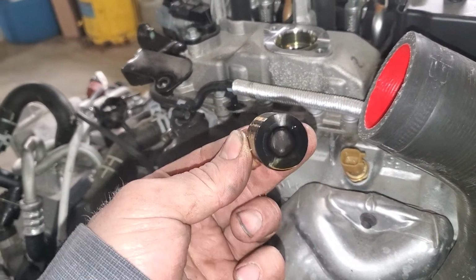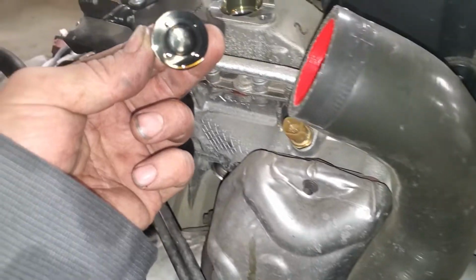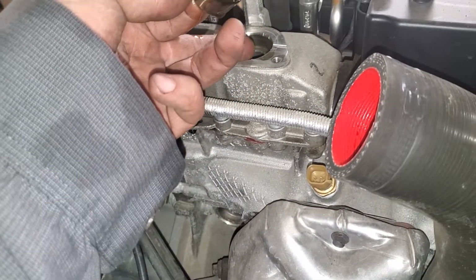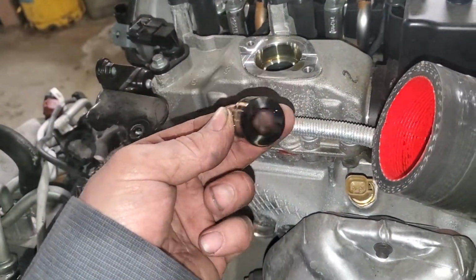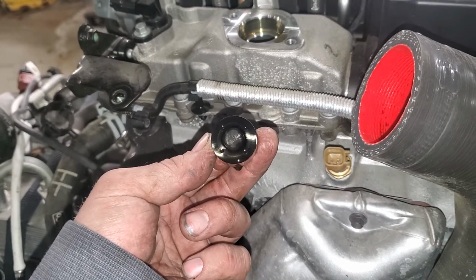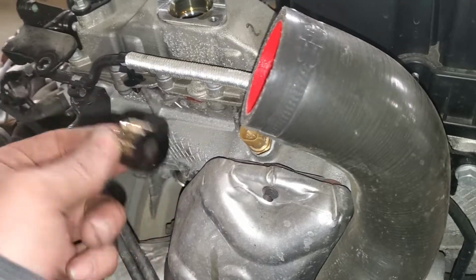A lot of times when you pull this, you'll see it all chewed up and it's all chunky down inside the head. People aren't doing their maintenance properly, and that's one of the reasons why these wear through. It'll wear the cam lobe, it'll wear this, and then it'll get into the bottom of the fuel pump and you destroy everything, and then the engine's got to be replaced or rebuilt. More than likely replaced, because they're going to have chunks of metal all through it. This is literally how you do it. Now say the tappet's good, set it aside.